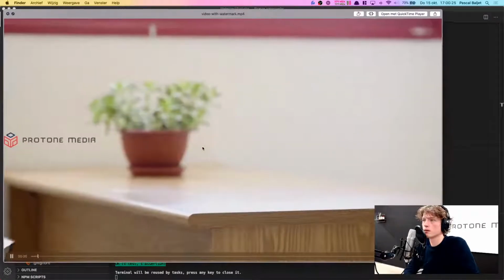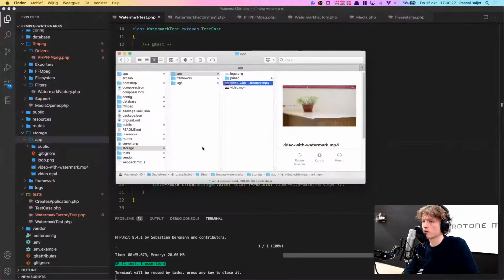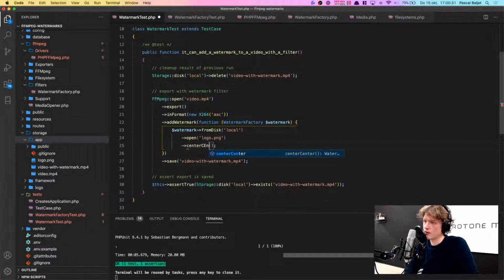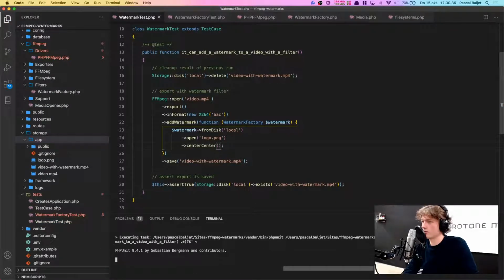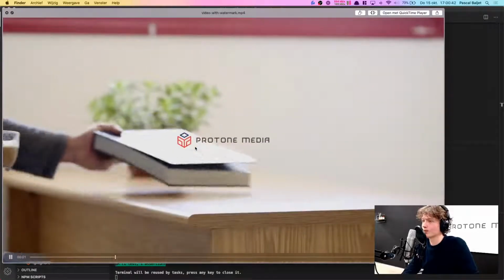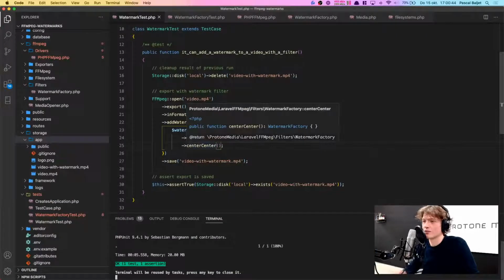Wrong, quick look. There it is. Center, center. I'm just thinking about a new idea, because center, center is again just a little bit verbose. Yeah, it works. Amazing.